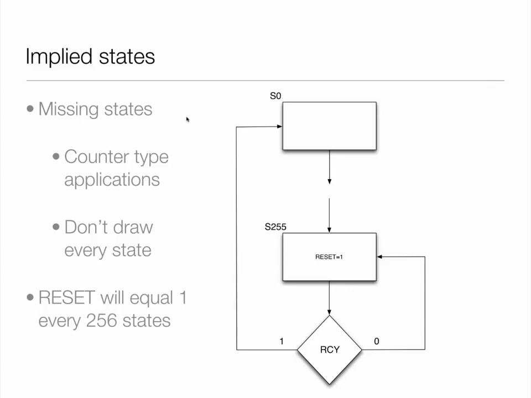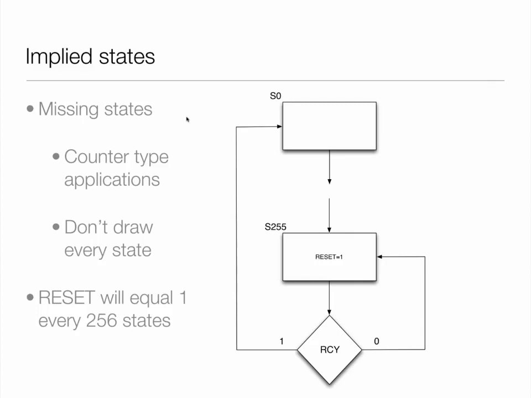So if I want to just have 256 states where we go 0, 1, 2, 3, 4, 5, 6 and count up to 255, a bit like the PWM today, maybe. Yeah, slight nudge and a wink. Then we start in state 0, we go to state 1, state 2, state 3, and that keeps going until we get to state 255. And when we get to the 256th state, remember, it only changes once every clock cycle. So this is a counter, where the state is a kind of internal count.